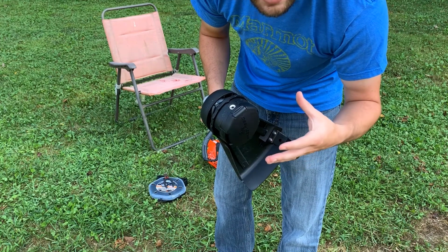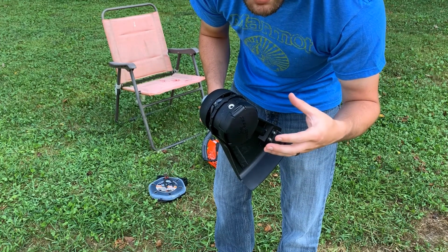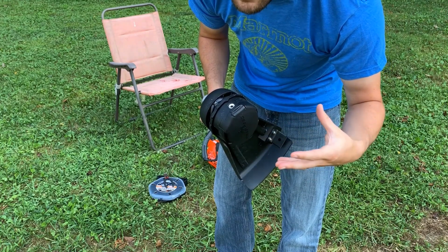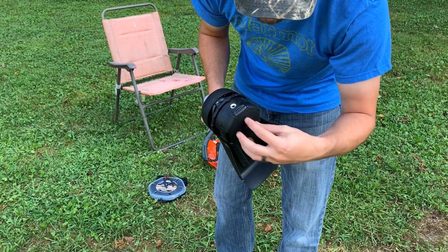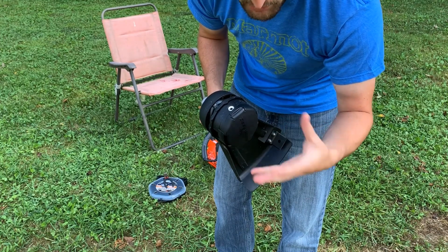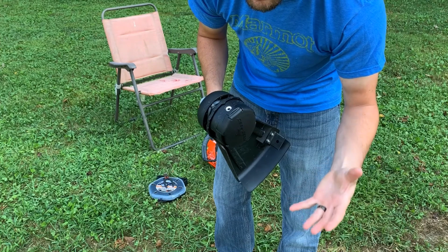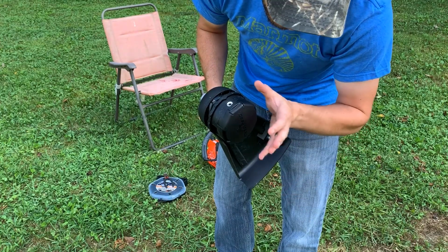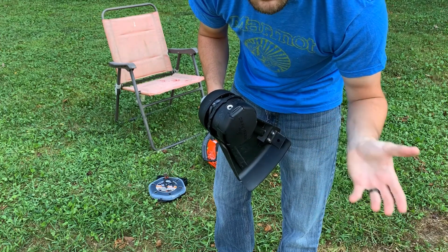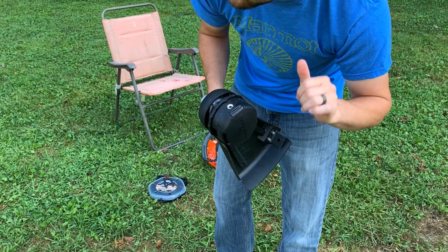So I did check it out at Home Depot when I purchased this, and what they call the maintenance kit for the head, which is just this outer piece and the spring, you can replace for like 16 bucks. So at least it's pretty affordable. I don't feel like this head is going to last nearly as long, but at the same time it's cheap to replace it with a maintenance kit, so that is a plus.